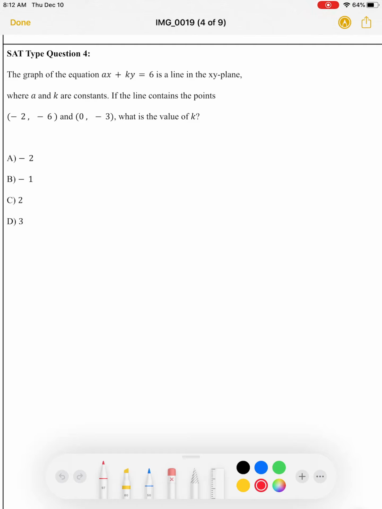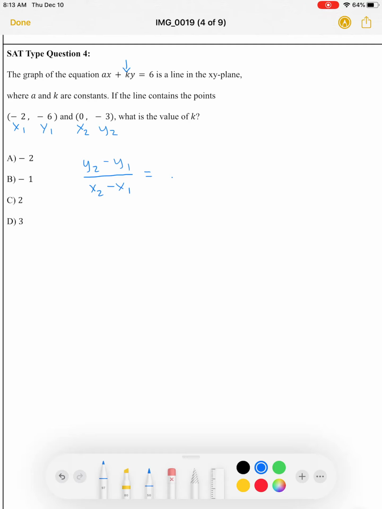So again, we want to pick out key important information to help us solve this problem. We want the value of k, which is going to be the coefficient on our y variable of the equation when in standard form, which means x and y are on the same side of the equals. Because we're given 2 points, this is our first coordinate point, x1, y1, and this is our second coordinate point, x2, y2, we can use the slope formula, y2 minus y1 over x2 minus x1 to solve for the value of m, our slope.